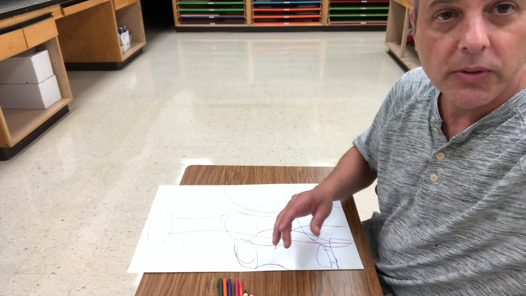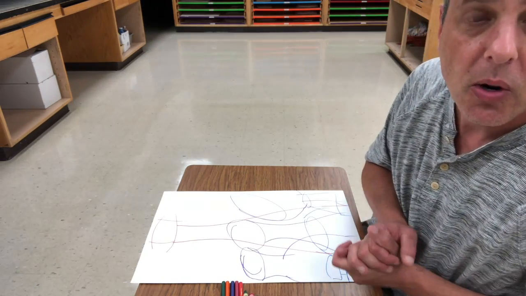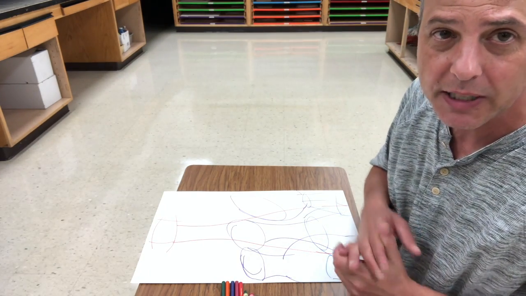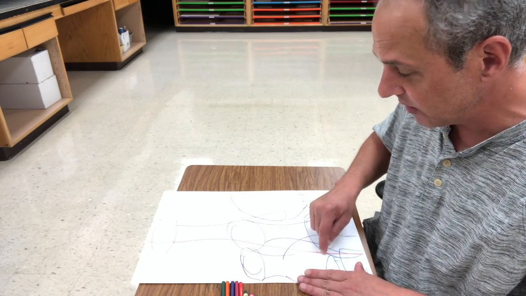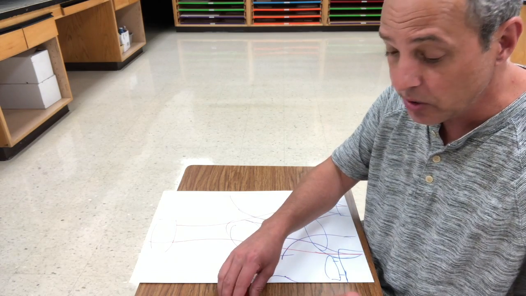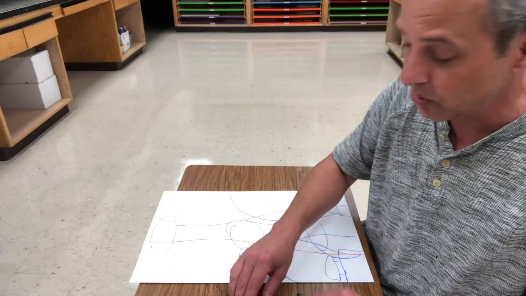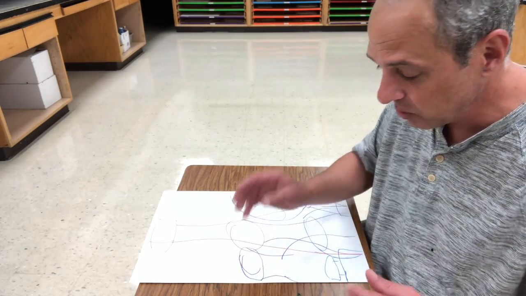Okay, so once you have your picture drawn out, you're ready to go, we're going to start adding some color. What I want you to use for this particular project are crayons and colored pencils. The only thing you could do with the marker if you wanted to was outline. Don't shade with markers. We just want to do crayons and colored pencils. You can just use one or you can use both. It's up to you. I kind of like to use both because you get a different look for them.